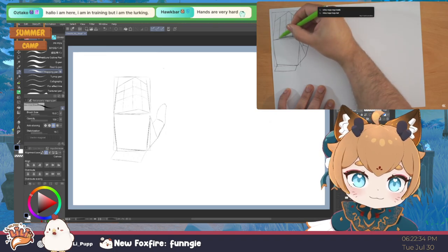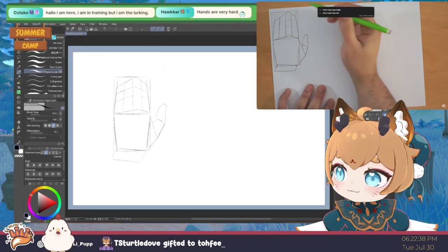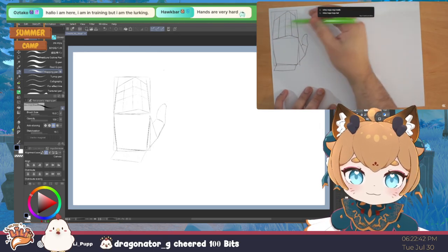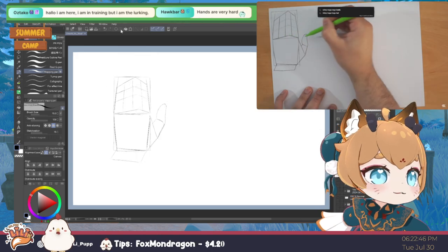So these are just some very basic construction shapes, but this is giving me a bit of a guideline for the hand overall and helping me understand the relationship of the different bits of these hands. Right across here we've got all of our knuckle joints and so on.